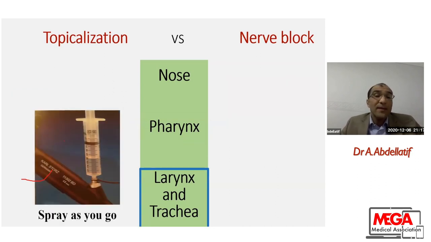And for the larynx and trachea, when I go with the scope inside, I will use the spray-as-you-go technique. I will fill the syringe with half air and half lidocaine 2%, 4 milliliters and 4 milliliters. When I come close to the vocal cord, I will inject. The solution will come on the vocal cords and some will spill inside the trachea. I have to give some time, maybe 1 minute, to stand still until the local anesthetic works before I go inside the vocal cord.